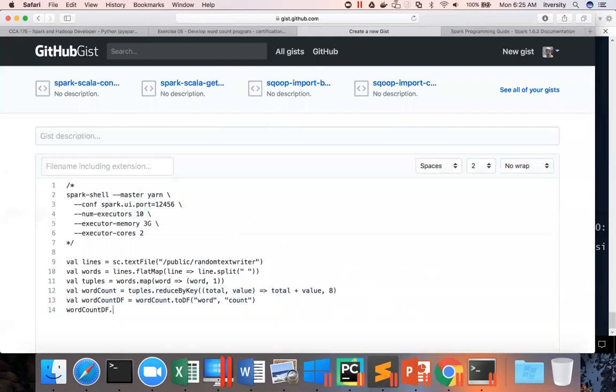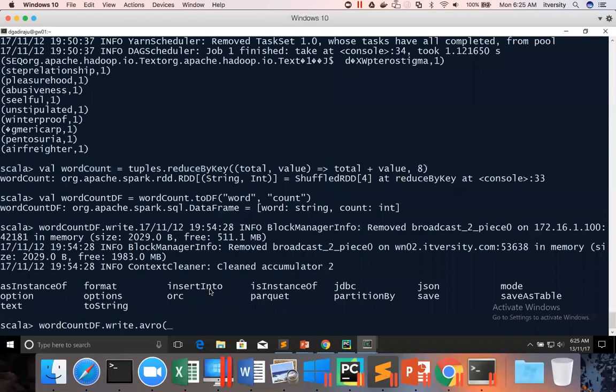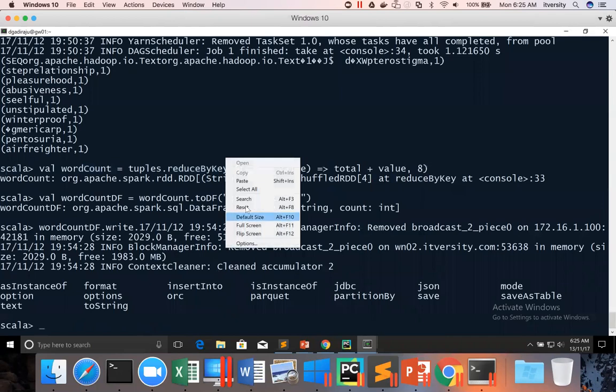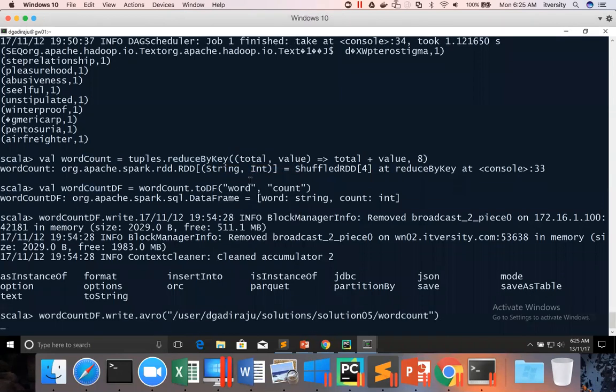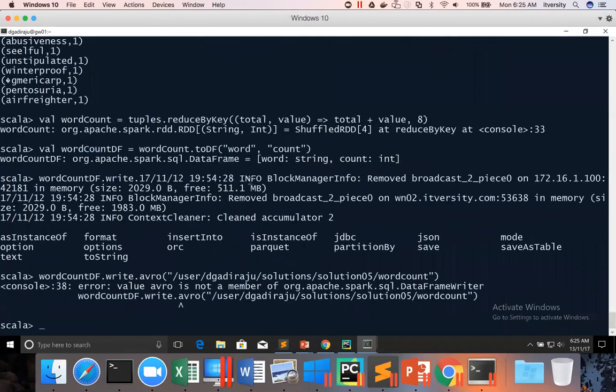Word count df dot write dot Avro, and let me use this code here. It says Avro is not a member of org.apache.spark.sql DataFrameWriter. Most likely in Cloudera certification, you will not run into this issue.